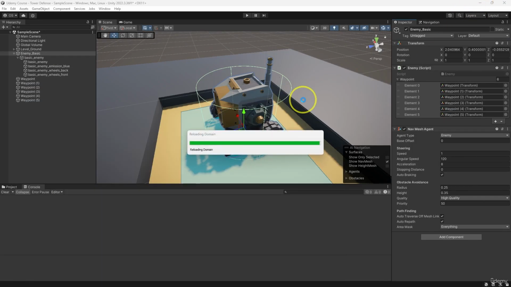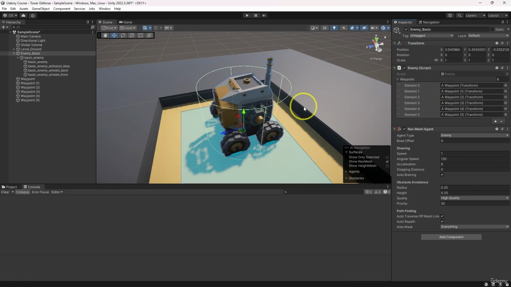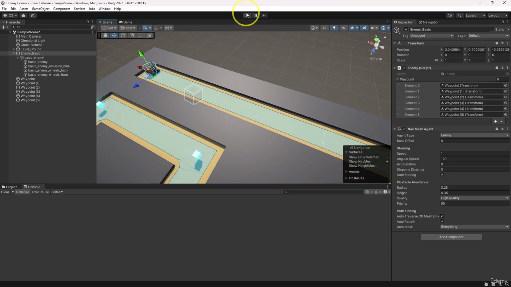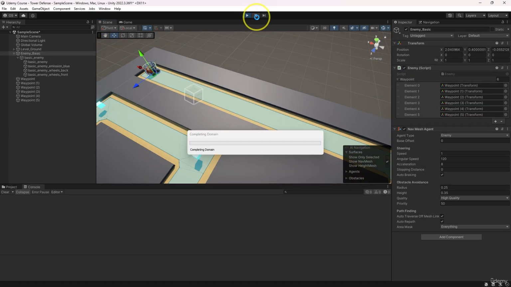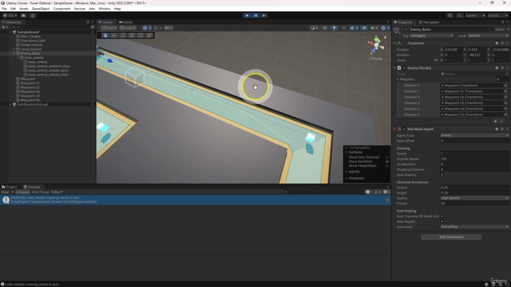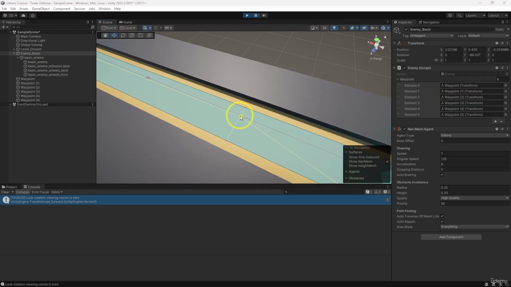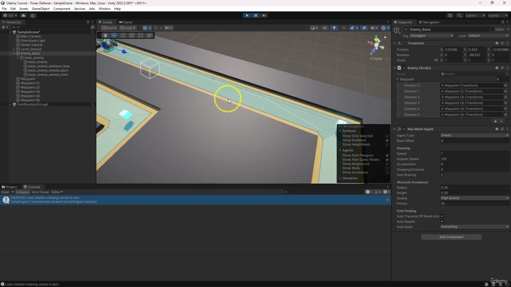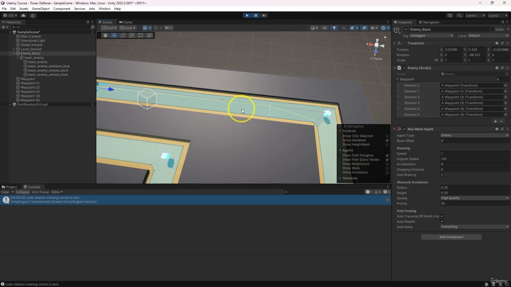When agent is moving, let's hit the play button and then pause button immediately. We can see these points over here, these sort of nodes. If you don't see them, you can enable them over here by clicking Show Path Query Nodes. So as you can see, this path has nodes over here, right?